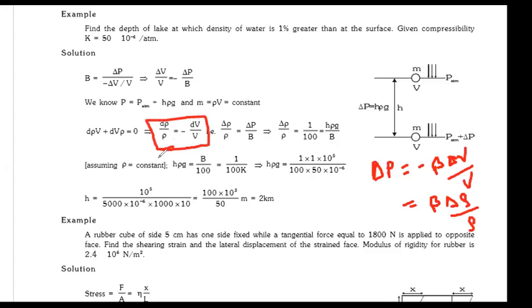And we know that delta P is nothing but change in pressure. Yes or no? Which is rho g h. Got it? Tell me, got it? And beta is given. So can you find h? h is equal to beta delta rho by rho g. Got it, everyone? Tell me, got it?